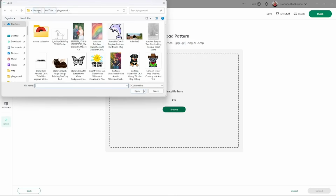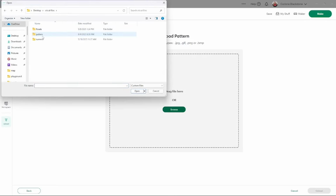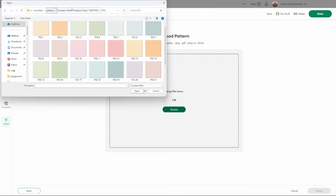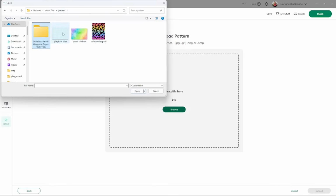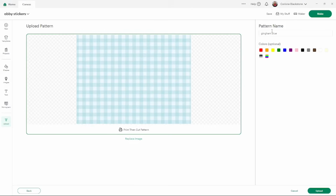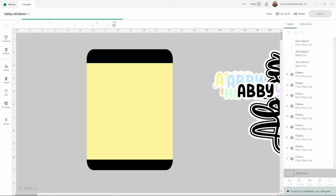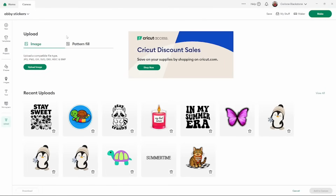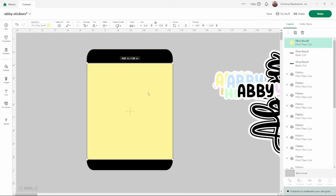I'll browse for it, and I have it in my Cricut files under patterns, and then I have a gingham, but then I also have these seamless patterns here that are all these really fun colors. I'm going to use this gingham blue first, and you can change the name of your pattern to whatever you want it to be, but just click upload, and simple as that, your pattern is going to be available in your Cricut Design Space.